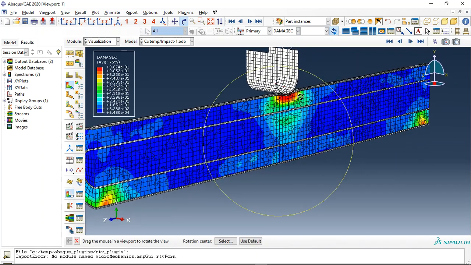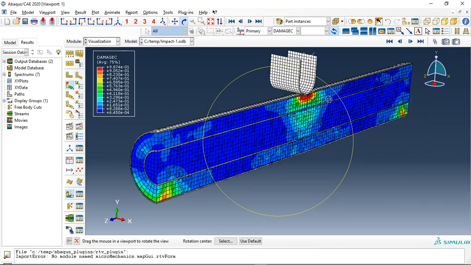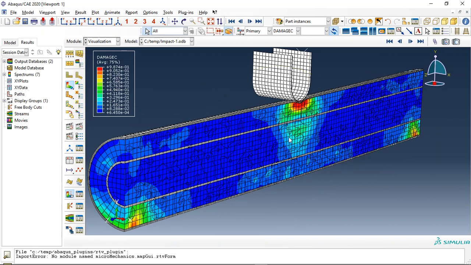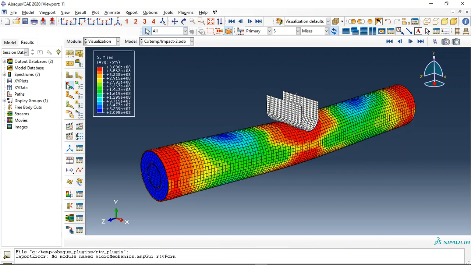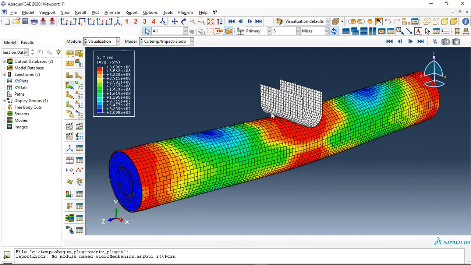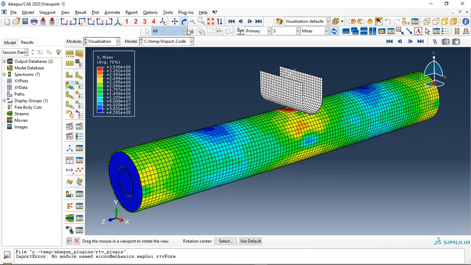So, in the second model, we use this result as the initial input for the second model under the second impact here, the model with impact 2. The model with impact 2, this is the end of the impact 2, but let me check the first. The first is this here.